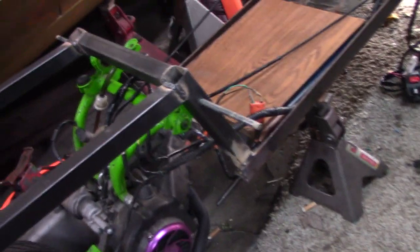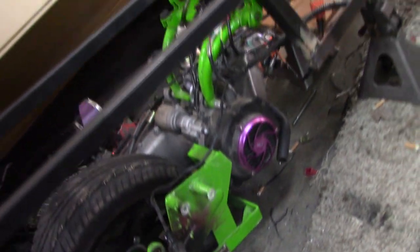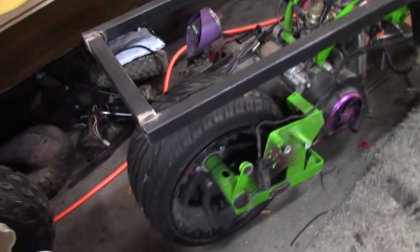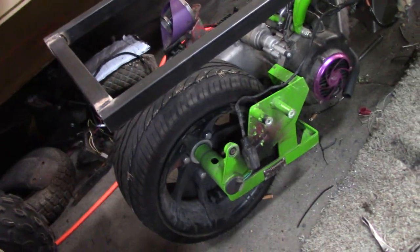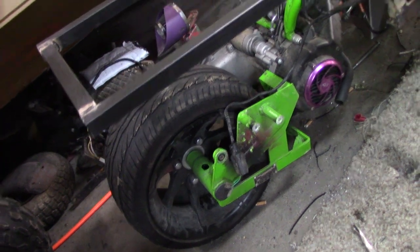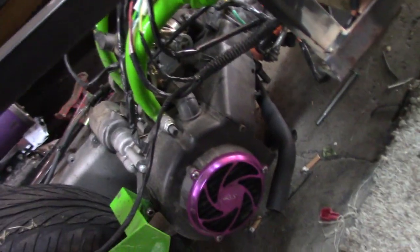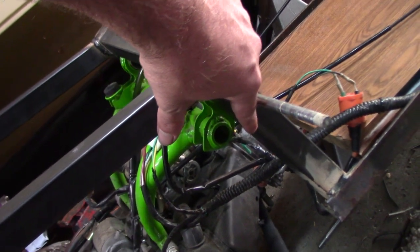Alright, so I got the engine mounted on there. That's kind of how it's going to be there. Going to have to run some shocks from here to here. And I'm going to put a couple gussets in here on both sides and then down here.